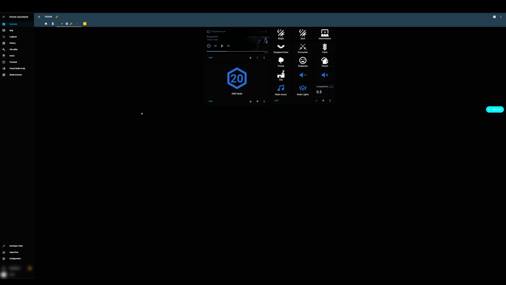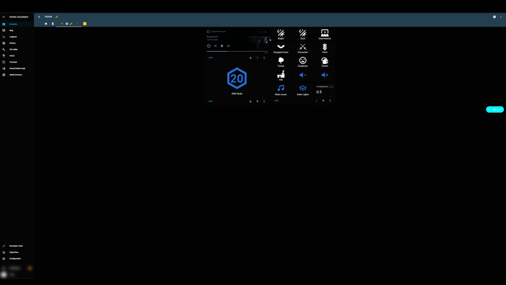So next is the interface that I've built. I have this on its own page. It consists of a media player for the Echo that I use to play the media where I play D&D. This allows me, if I want to skip a track, play, pause, to do it all right from this one place. I then have a button built specifically for that D&D master switch, and that allows me to toggle that on and off.